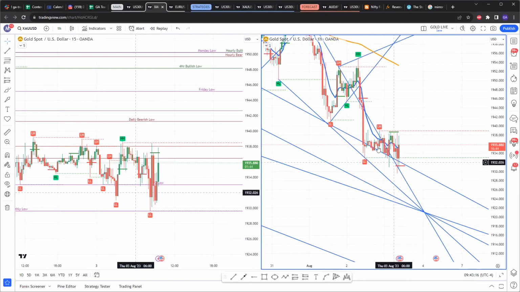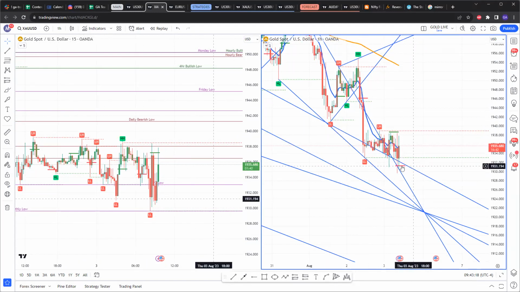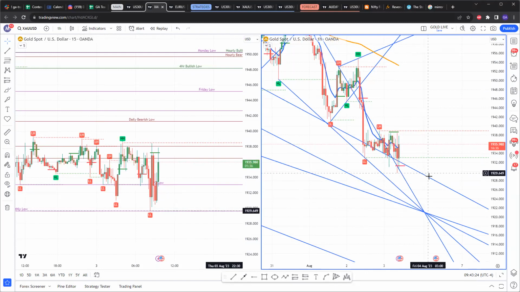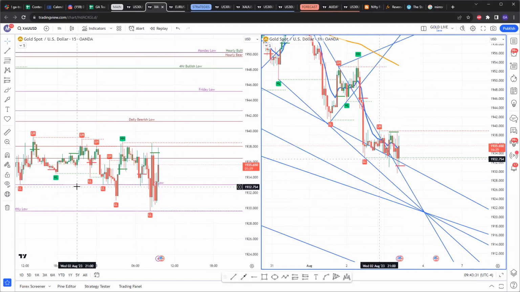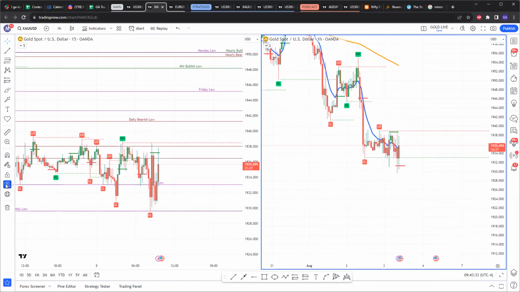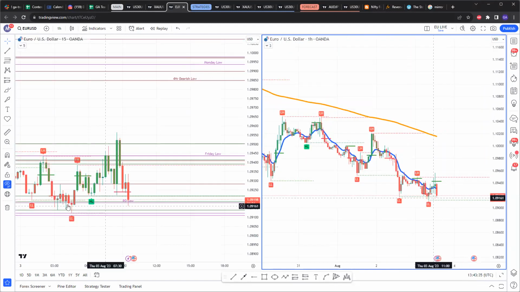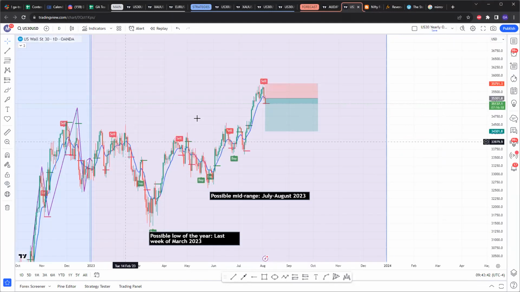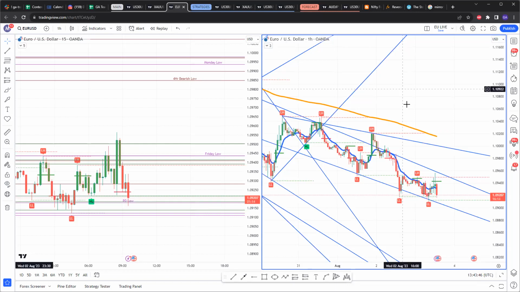What trend lines are we on? So right now gold is being supported on this trend line. Gold can possibly keep going down this way, but to be honest, I am 50-50 on gold because you can see all of this consolidation. So at that point, I step away from gold and come to EU, and look at my trend lines. How do I find my bias? Either looking at the reversal indicator on a daily time frame or a higher time frame, or looking at the trend lines. Mostly I look at the trend lines.